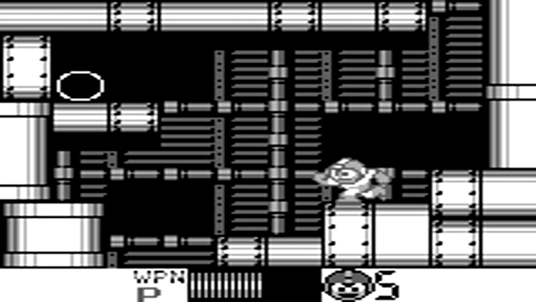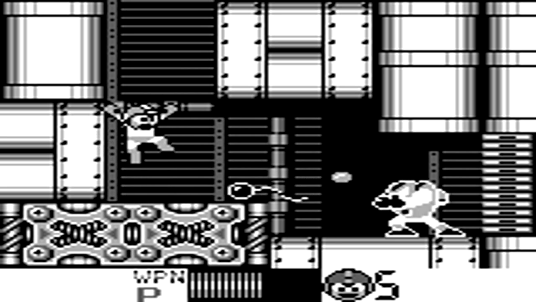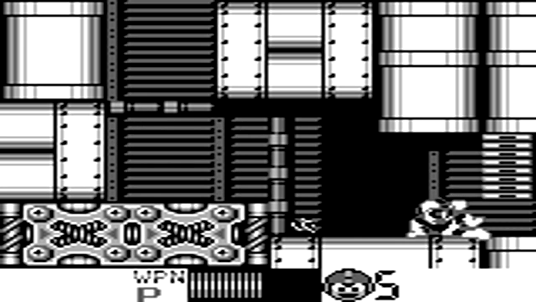After taking out this enemy, if you do need some boost in health, use the Rush Coil in order to get above. Then drop down, take out this enemy, and get ready for a rematch against the giant Suzy we fought earlier on in the game.